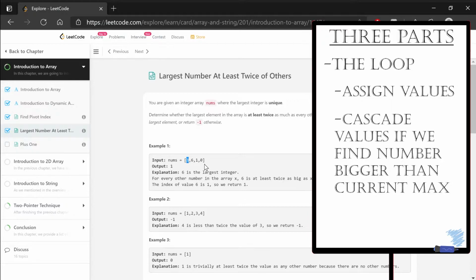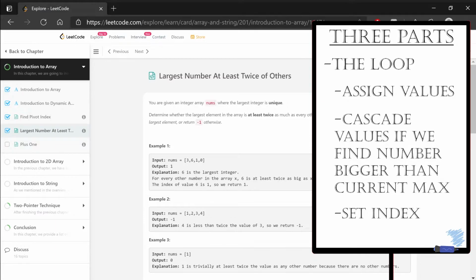Because if we ever run into a number that's bigger than what our maximum is currently, we need to first assign our maximum to our second highest value. And then that frees up our maximum number to be assigned to the number that we're currently looking at. Finally, we also need to assign the maximum index position to our current index.